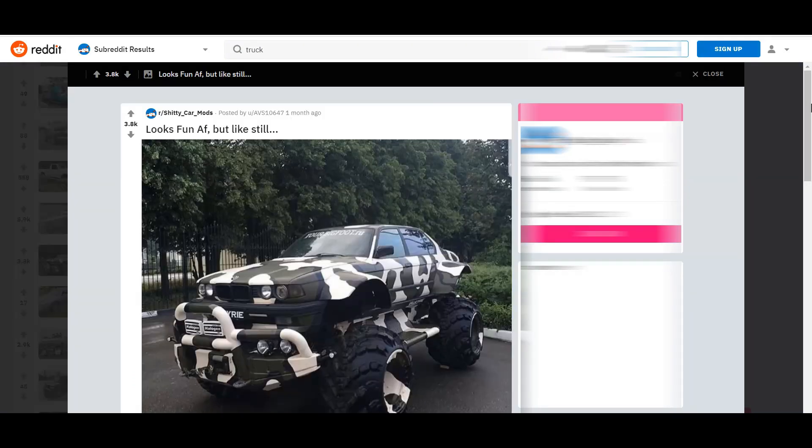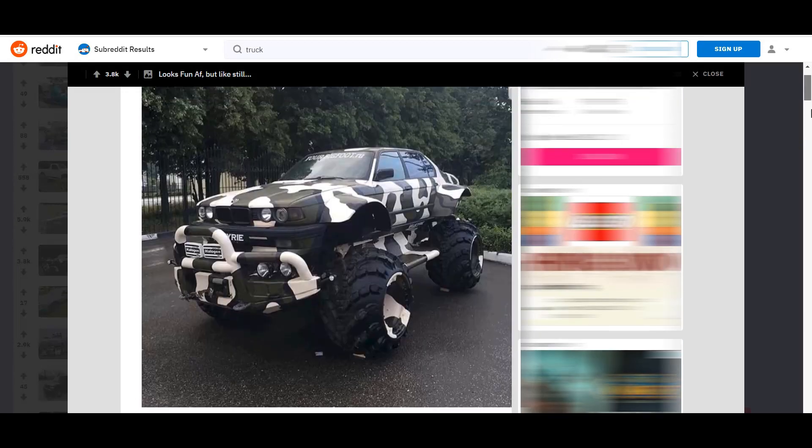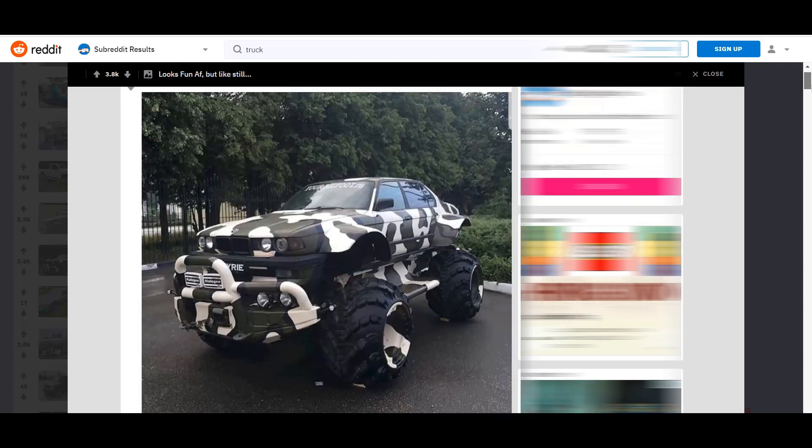Let me tell you a little story. This car obviously didn't start this way. It occurred when a German and a redneck got together deciding what car to buy — the German wanted a BMW, the redneck wanted a truck. So they gave the car to their high school son and this is what he made of it. Best of both worlds. In all honesty, this thing is just terrible — it looks like something out of Rocket League. It's got a camo wrap, which is cool on its own. Down in the comments it says 'poor taste, great execution.' For what it is, it looks insane, but it's just not all there.